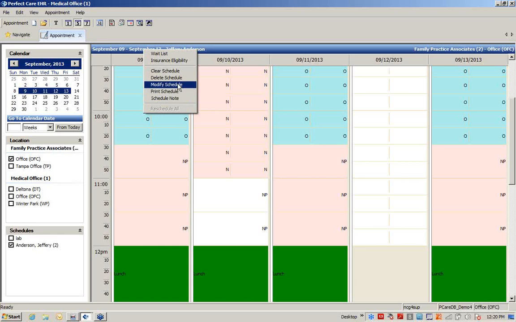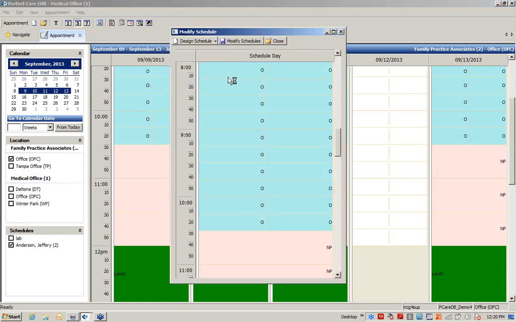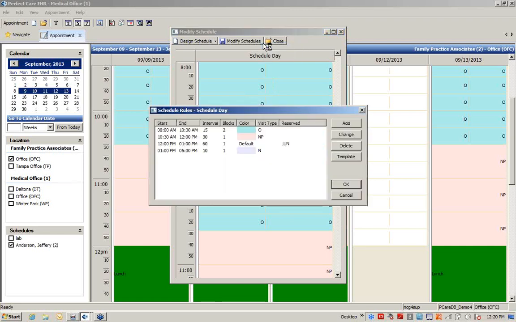I would like to show you Modify Schedule. When you click on Modify Schedule, you'll see the template that is currently on that date. To change that, you can right-click Schedule Day, click Schedule Rules, and see that day, and you can change that day by clicking on a section.